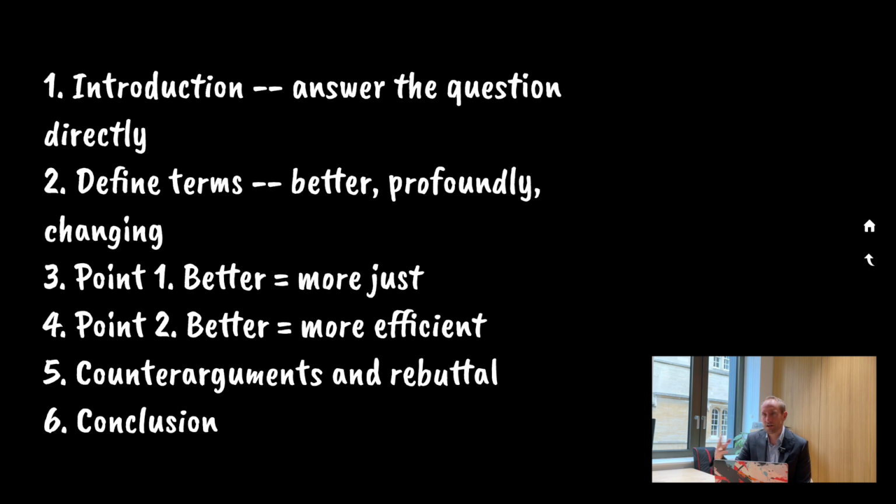And I'm not going to deny those are threats and challenges, but I would say that on balance, I would still be inclined to conclude that it is profoundly changing the world for the better, even though there are risks and there are unquestionably dangers. So I'm going to acknowledge counter-arguments. I'm not going to just pretend they don't exist, but at the same time, I'm not going to let them defeat me. Okay?